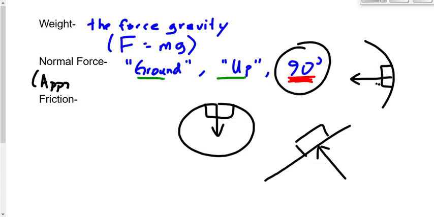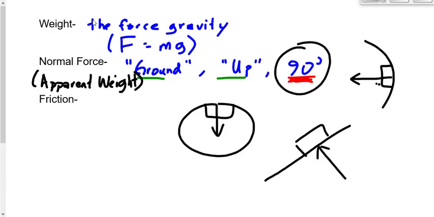This normal force is your apparent weight. This is how heavy you feel. Remember we said on Friday that your weight is how heavy you are. Your normal force is how heavy you feel. When I'm in an elevator and I feel heavier than I really am because it's accelerating upwards, I'm not really heavier. I'm still m times g weight. But I feel heavier because the force of the elevator floor is pushing up on me harder than gravity is. If I'm in an elevator where the cable breaks and I free fall, then my weight hasn't changed, but my apparent weight will. I'll perceive my weight to be zero because there's no normal force acting up. And that's when I'm floating around inside that elevator compartment as it plummets to the ground.